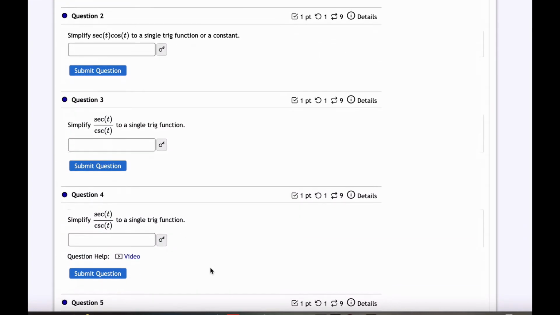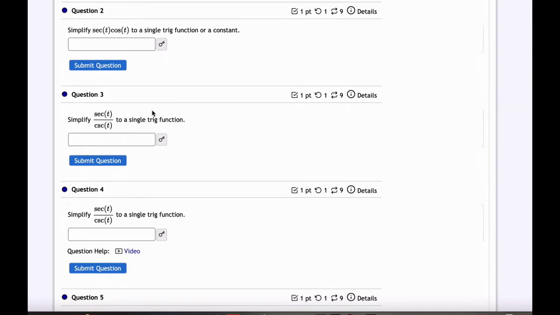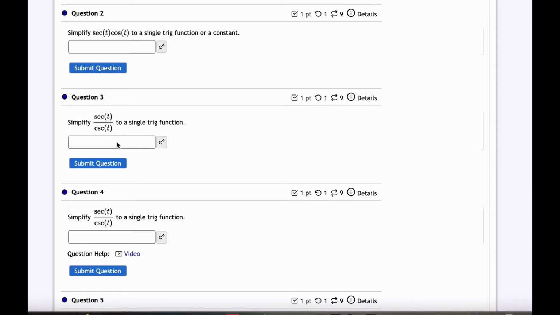Questions 3 and 4, it turns out, are also the same question. If you get really lucky, like I did here, you'll see the exact same thing twice, but typically it won't, because it's going to randomly generate a function here and down here. So in my case, I got secant and cosecant both on the top and the bottom, but hopefully you'll see a different problem here than you see here. Much like 1 and 2, I wanted to put them in there twice because they're relatively easy, but they're good things to practice. Rewrite both of these in terms of sines and cosines, cancel things out, and it should simplify really nicely down to just a single trig function.